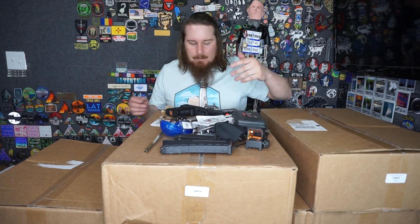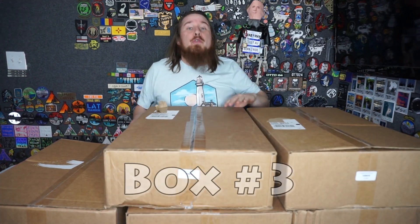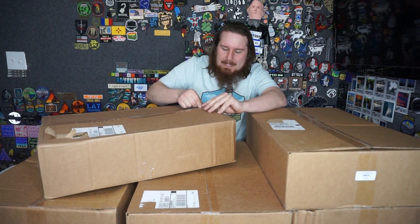So a pretty similar box. There were a few differences — I really like the sight, the gas mags, and the flashlight. Other than that they're pretty similar. Let me know down below if you guys think all these boxes will be identical or if I'll get something different. The last two we got were pretty identical, but these are different from those last two. The bone chargers are gonna be rough by the end of this.